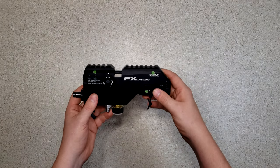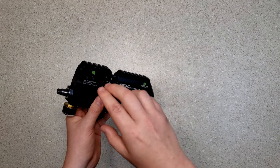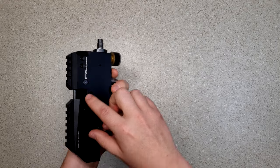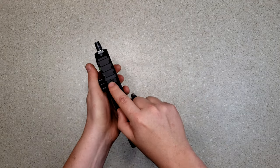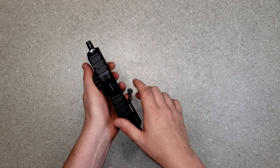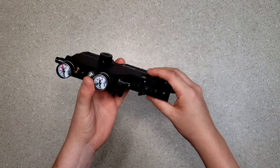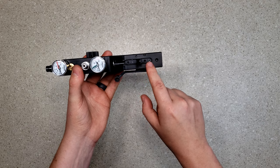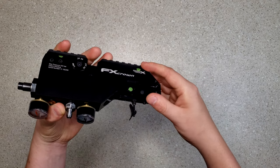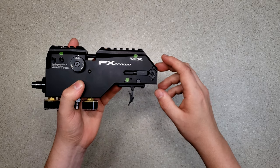Just to go over real quickly the different bolts on the action. There are the four barrel screws: 1, 2, 3, 4. There's one up top that plugs the transport hole. There are the trigger screws: 1, 2, 3, 4, and a fifth one, and a sixth one. Then you've got your safety screw.